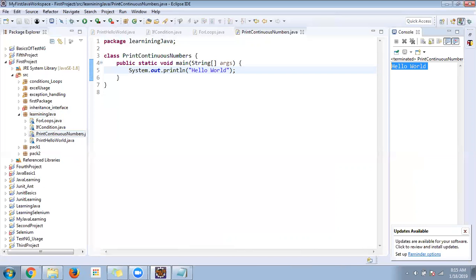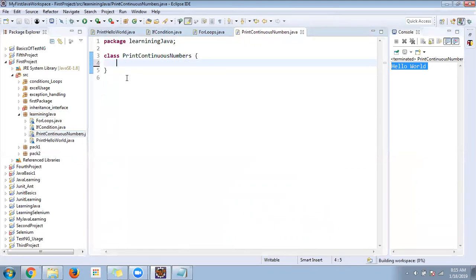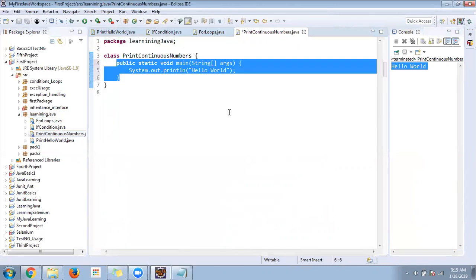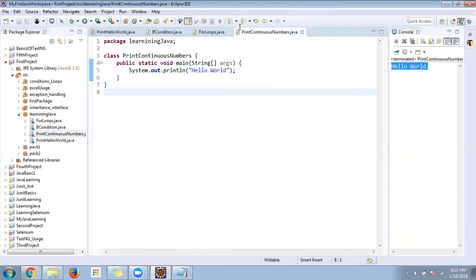We got it. In case I don't have this main function, can I execute the program? No. When I right click run as, I will not get the Java application. Only when we have a main function, we will have the option to run as Java application. Got it? Very good, guys.